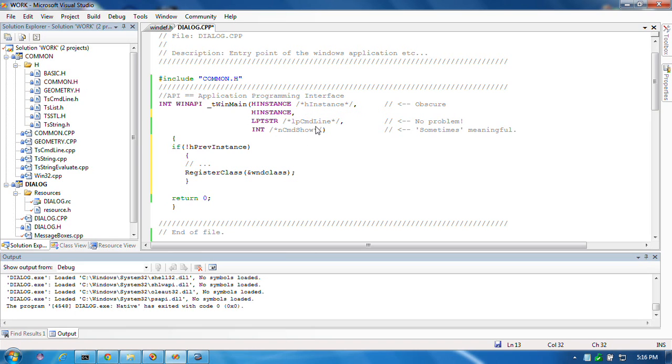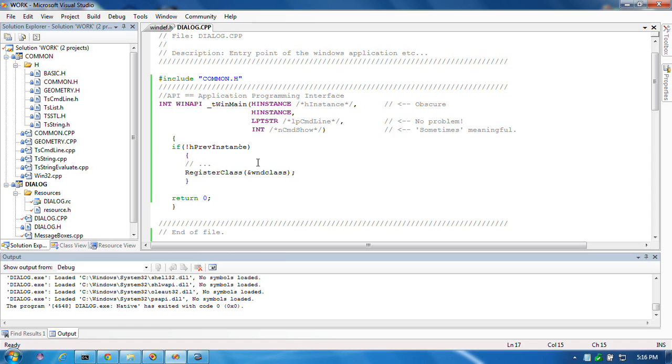There's no second instance involved in the Win32 land, because every application runs in its own memory space and has its own copy of the operating system all to itself, and has its own atom table and so on and so forth. So there's never a previous instance in our address space of our program. That's impossible. If you tried to start a second instance, it too would get its own address space.